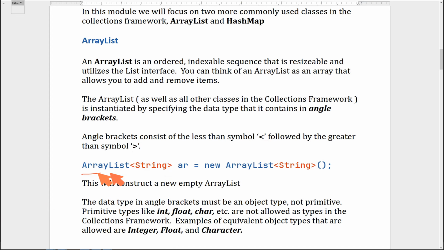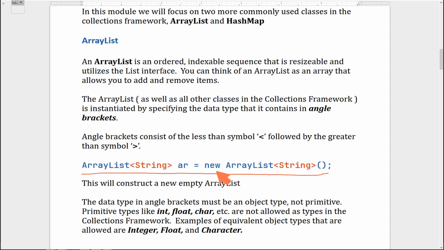So here, this line is the creation of an array list, or the instantiation. You would specify the class name ArrayList, angle brackets, put String or the data type that you're using in the angle brackets, and then this is the variable name, AR. This would be the name of the specific instance of ArrayList.